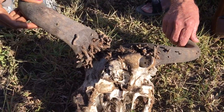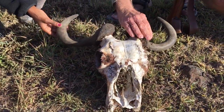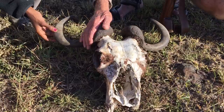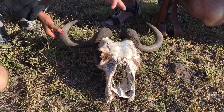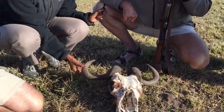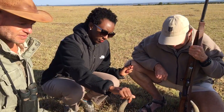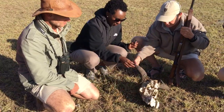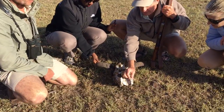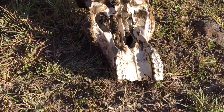So this is a trophy hunter's nightmare! You can see — if you turn this over — this is a male wildebeest, and you can see how this has been polished. He's been rubbing his head on the ground. The males do it, and you also see them pawing because they've got what they call hoof glands. This is the finer kind of thing you pick up on a walking safari that you would never see on a vehicle-based game drive — that's why we encourage you to get out of the car. You can also see these are high-cusp molars, which indicates this is a ruminant. Often when you see a tooth you can recognize what animal it's from and whether it's a ruminant or not.